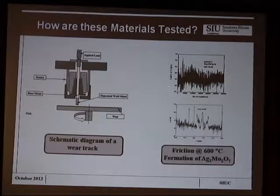This is the first one that I got in 2007, 2008 when I started working on this project. So we have a friction coefficient of 0.1 at around 1200 degrees Fahrenheit. And then you look at the wear scar with the profilometer, and you see in this particular sample, we didn't have any wear. Actually, there was a little bit of material buildup. The reason why is this silver is a little more mobile. It doesn't stay in the crystal structure, and so you have the mobility of silver that goes to the surface as well. And so this was the first best coating that we've made, like I said, in 2007, 2008.